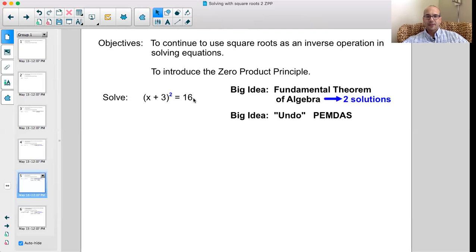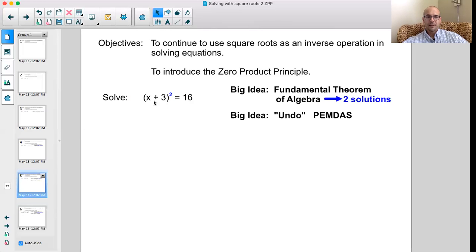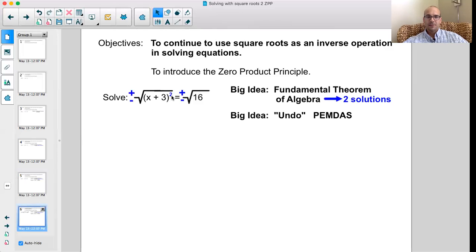So first order of business. The order of operations begins in this case with, well, let's see, they would have added 3, they would have squared it. So I have to unsquare it first. So I'll take the square root of both sides. Notice there's big plus or minuses, and that's because the fundamental theorem of algebra says you need to have two answers. They have to come from somewhere. And the moment that you square root, that's the moment that you're going to lose the squared off of your paper. So it's a great time for you to put the plus or minus in there.